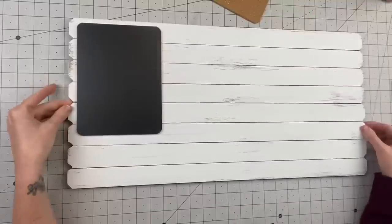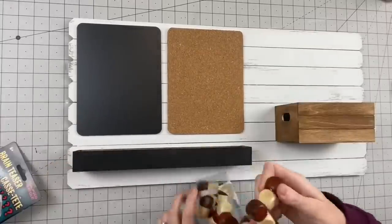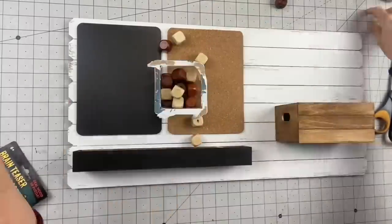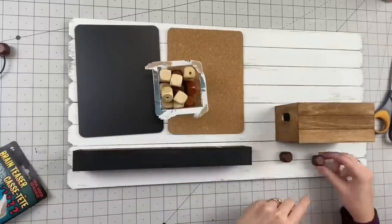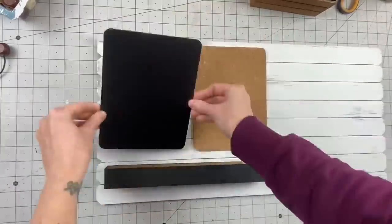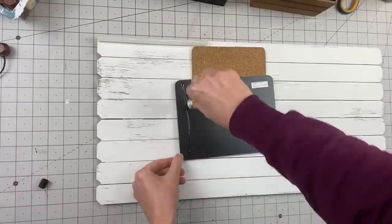All right, so now playing around with the placement. We got our chalkboard, that's just a chalkboard from Dollar Tree. We got our little signs, and then I take the brain teaser game. Thank you, Leona, for sending this to me. And at first I was thinking maybe some hooks, you know, for keys or whatever, but I ended up scratching that idea, didn't go for it. So, the professional I am, I'm using a glue stick to gauge where I am going to put my signs.